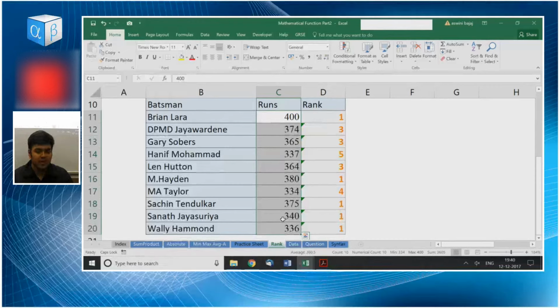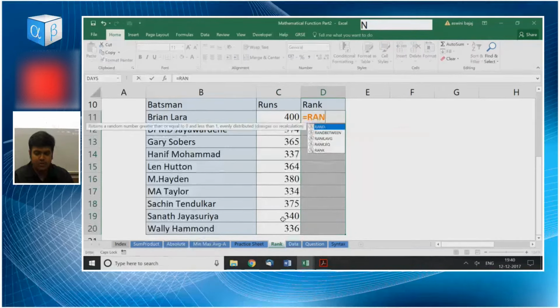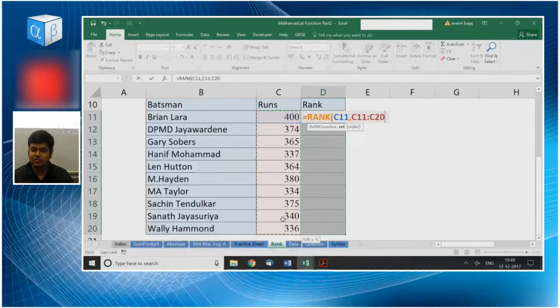Correct? Everyone? So what I do is equals to rank, tab. I want the rank of this number, comma. The reference needs to be this range. Correct? In order to tell Excel that this range is not to be shifted, this range is to be frozen, this range needs to be constant, you cannot meddle around with this range. The shortcut is Fn F4, that is function 4. The moment you type function 4, you would see the range gets frozen, the range C11 to C20 gets converted to $C$11 to $C$20.